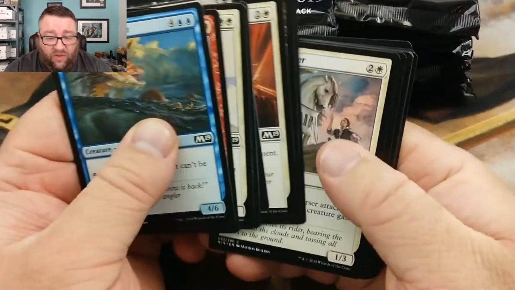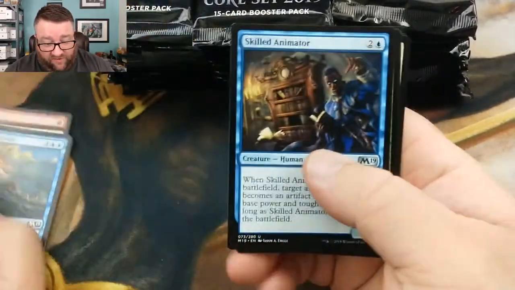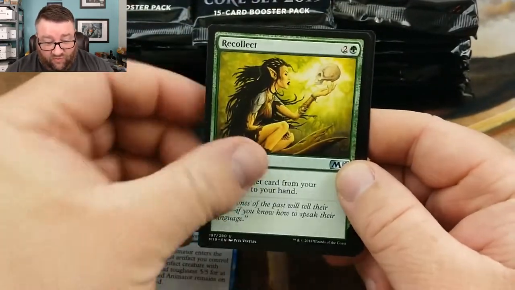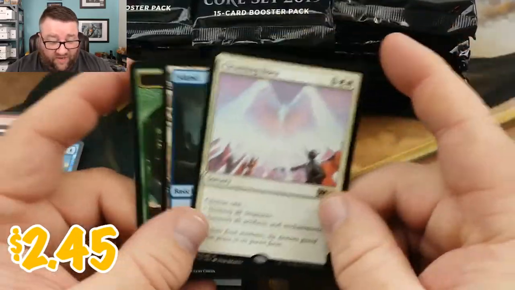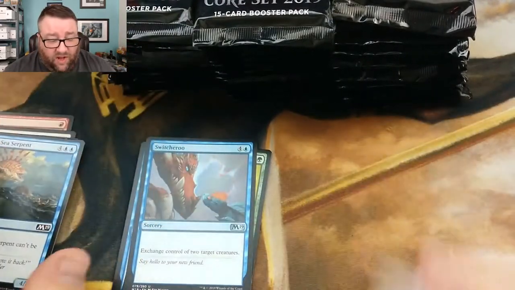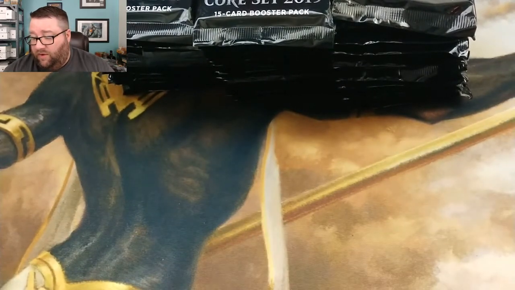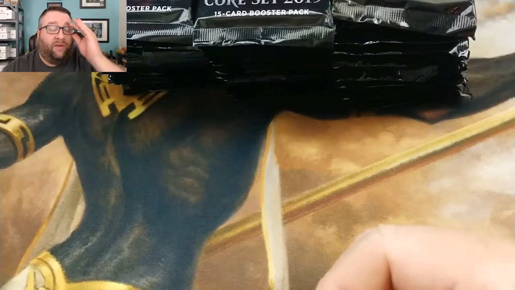Nothing good in the way of commons, so let's go straight to this stuff. We got Skilled Animator, Recollect, Switcheroo, and Cleansing Nova. I'm not sure if this is actually worth anything. I don't know, but we'll go ahead and put it aside. If it's worth putting into the Patreon Build-A-Pack box, it will go in there.